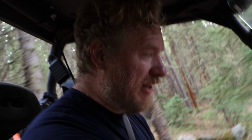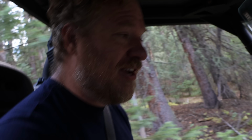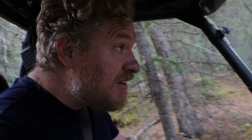Keep your hands and arms inside the vehicle at all times. There are pine trees that might want to grab you. Definitely need to do some work on these trails. That's why I've got the chainsaw in the back, is I've already found a number of down logs and things that needed to be cut on trails. So I think it's just going to be an ongoing thing. But also we need to cut some of these pine boughs and stuff that threaten to deck you.